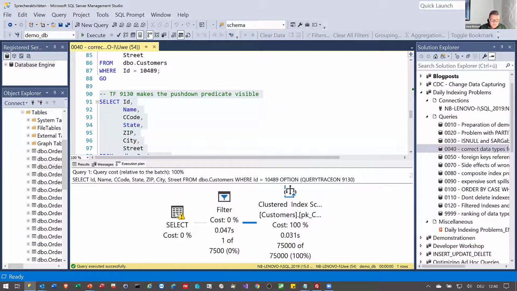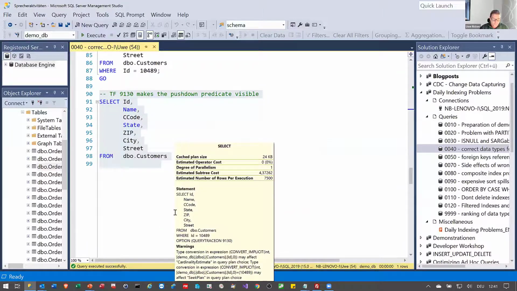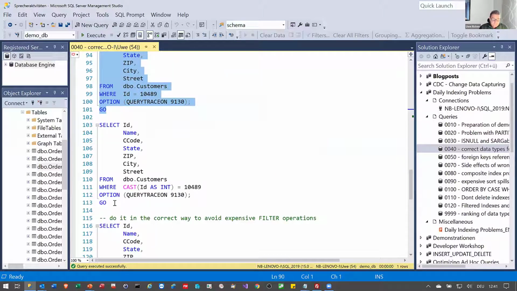So here is again an exclamation mark that says, come on, you're using a convert implicit. It might not be a good idea. Have a look at your execution plan and see what is going wrong in it. What SQL Server is doing, and that's what I want to show with the last query here, is that the conversion is on the wrong side. We made a good working index useless due to the fact that we used the wrong data type for the search predicate, non-searchable. And that's something we don't want to do.